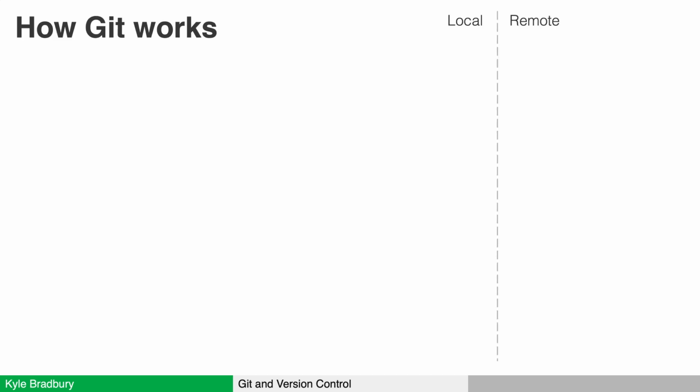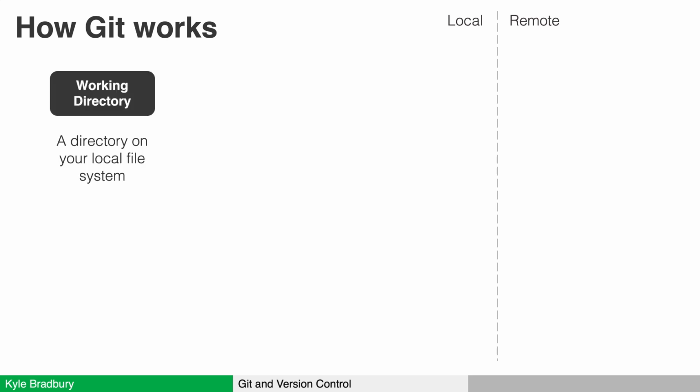So if we look at how we actually go about doing this, there are a few different locations here. We're going to divide this up into those that are local, meaning on our own machine, and those that are remote, that you might push to. It could be a server that you have amongst your team. It could be something like GitHub, but that's going to be the remote where it's stored and synced among a number of individuals. And so we start with our working directory, and this is a directory on your local file system, C drive, whatever the drive is.